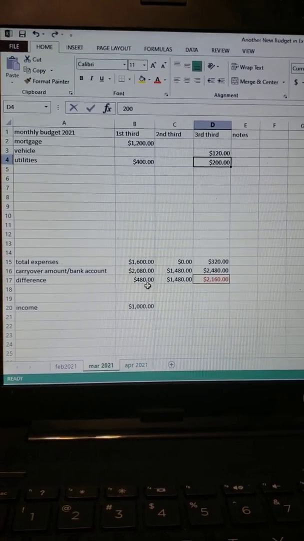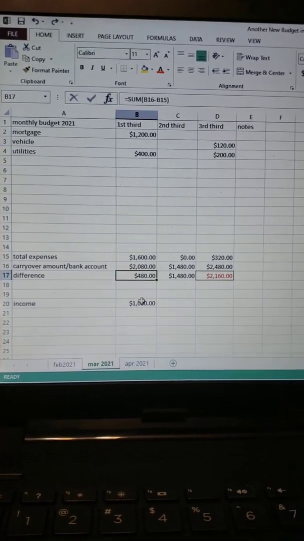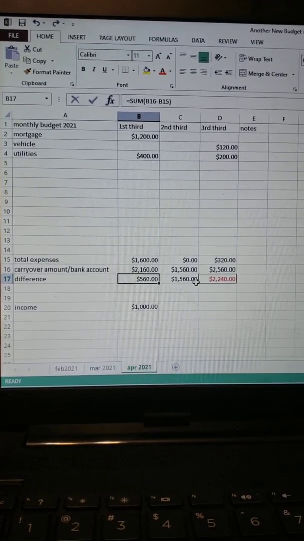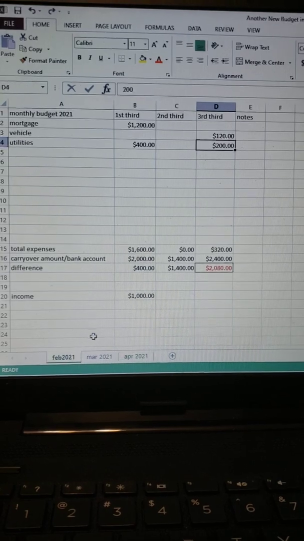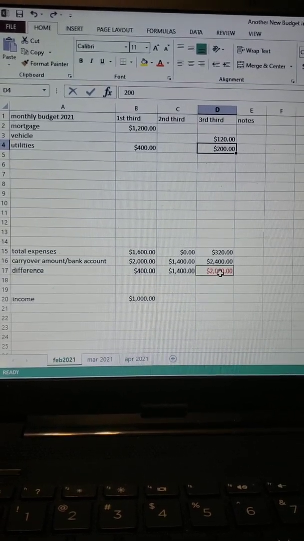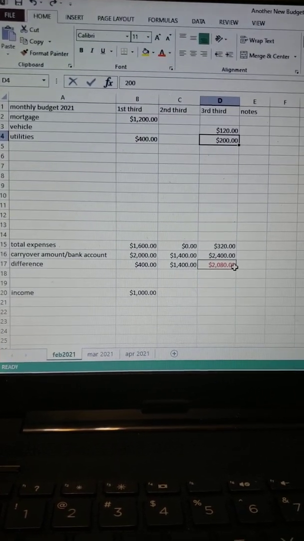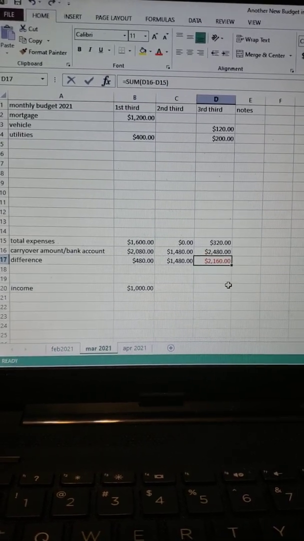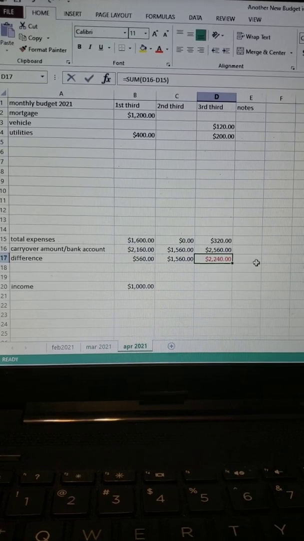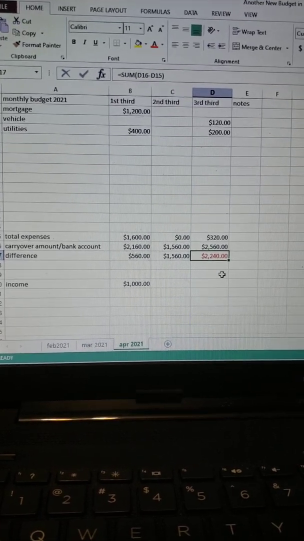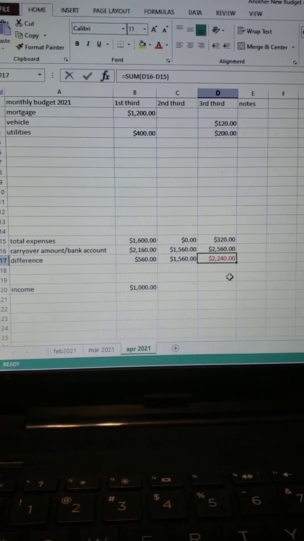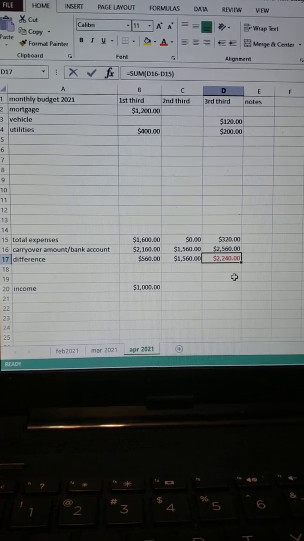And now you can see down here that it's no longer negative, and you are living within your means, and your income is rising. So that's good with the minor modification we've done to the budget. That's 2,080 in February, 2,160 in March, 2,240 in April. So it's a small adjustment, but you're still living within your means. So that's what you want to discover.